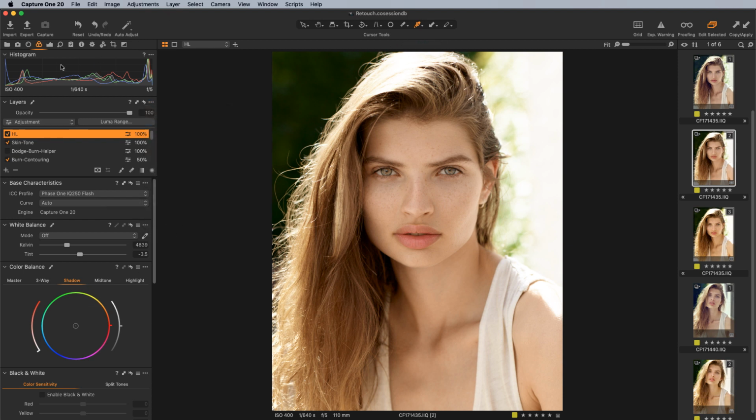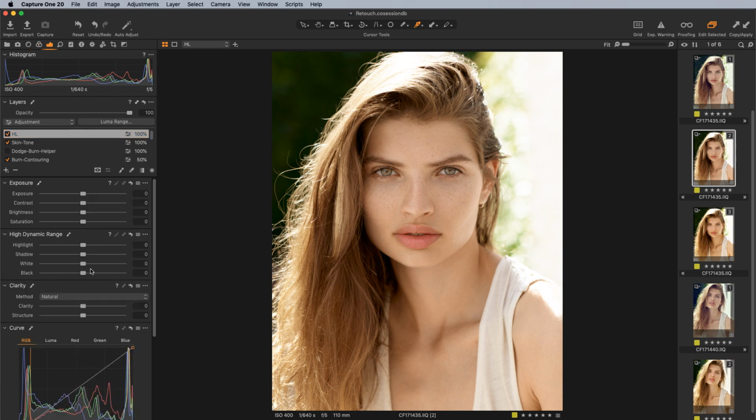And if we move into our exposure tab, we can try to just recover it using the white slider. So if we crank this down, you can see it's doing a pretty good job of recovering that detail within the hair and the background. But we can certainly be a little bit more targeted with this. And if you are using Capture One version 12, this will be the approach that you'll want to take anyways because you don't have this white slider.